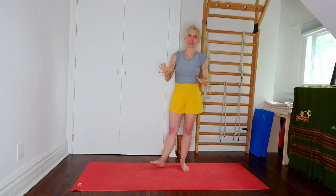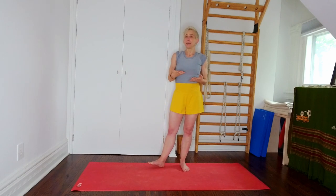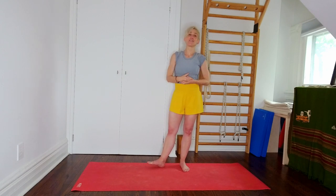Okay? There is so much good work in these two poses. And really, like, full body, right? Hips, pelvis, legs, but also these are beginning gateway poses for back bending. So spinal strength as well as the thoracic opening. Okay, we're gonna go again.